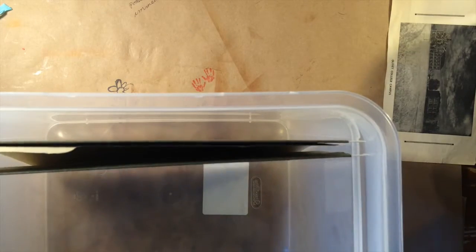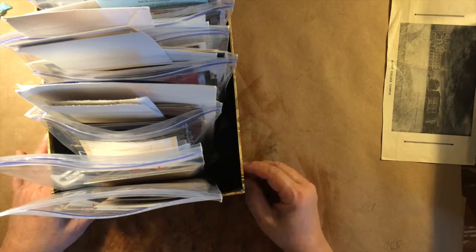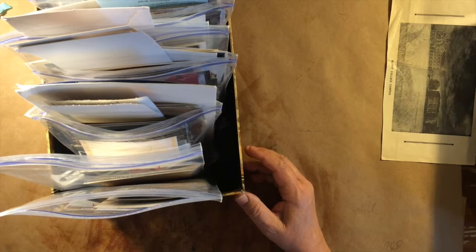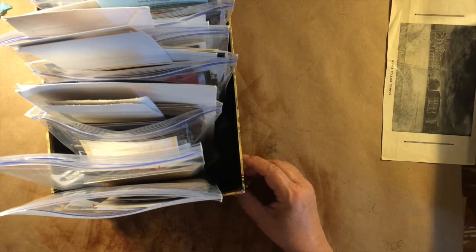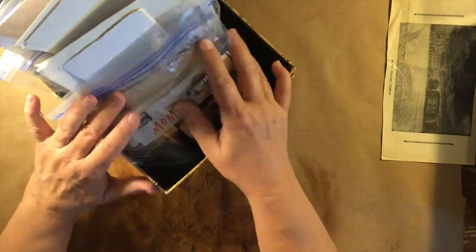Now, there are a couple of other things that you can do. And I find I'm doing all of these because I have so much to go through. I have things tucked away in drawers, in boxes, in just all kinds of places, partly because we've moved often and I haven't been as careful as I should be about keeping these things organized. So as you're going through and finding things, and I imagine you'll find things for years to come, something that was tucked in a little corner, to keep a small box with baggies in them, labeled with that person.